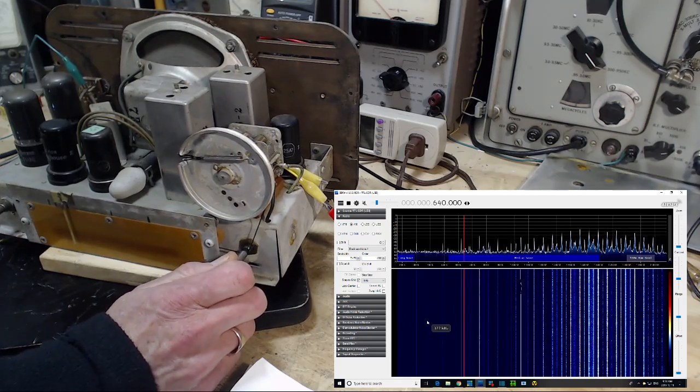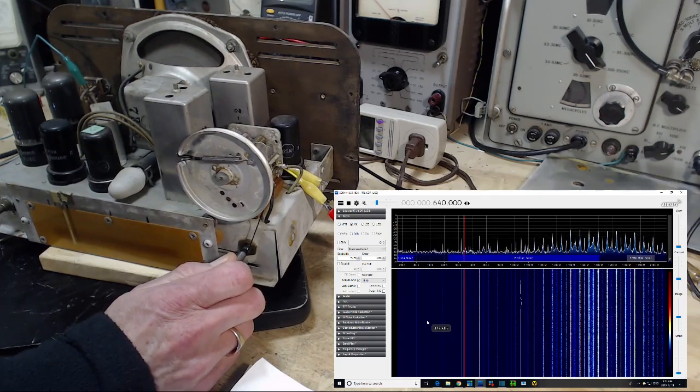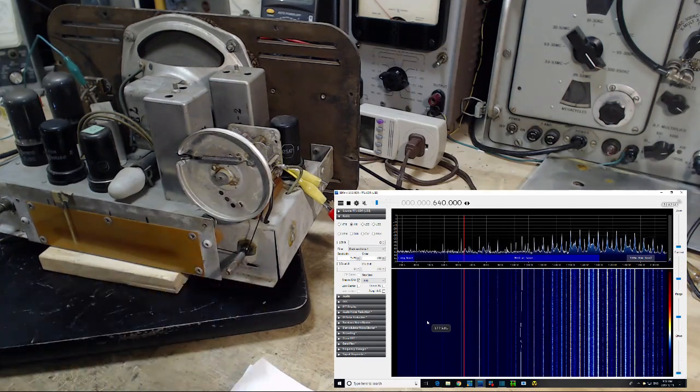It's almost there now, isn't it? 1055. Okay, I'm going to make sure the frequency there. I'm going to set this to 1055. So that puts the red line. Oops. 1050.